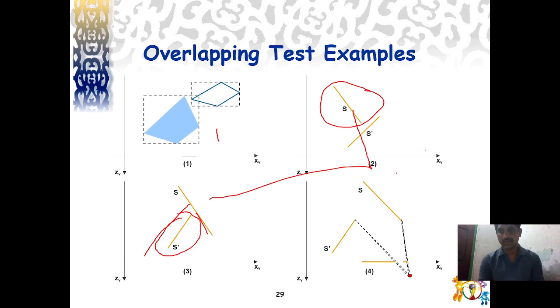See in the fourth one, for example, this one. Next, take another projection.